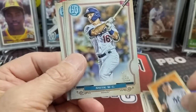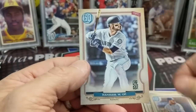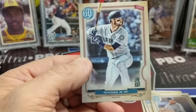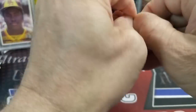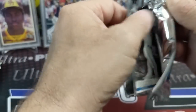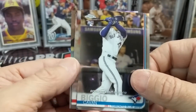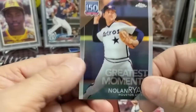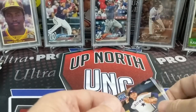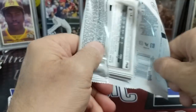Gypsy Queen has gone up in price for a while though — that's not something new. There's an Aaron Judge and a WG Smith — Will Smith. The names on these are weird, with just the first initial and then the last name. Chrome update from last year — this stuff you could find on the shelves forever. These mega boxes were sitting around forever. There's a Rookie Debut, Gold Schmidt. I love these inserts, the 150th. Was it 2018 where we completed that set? We opened up like a thousand mega boxes trying to complete the 20-card set.